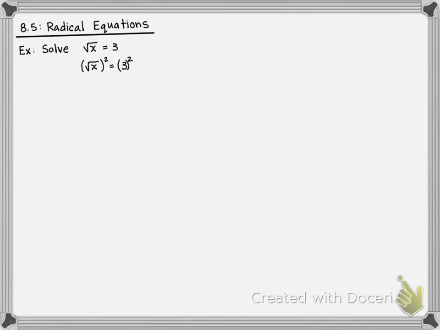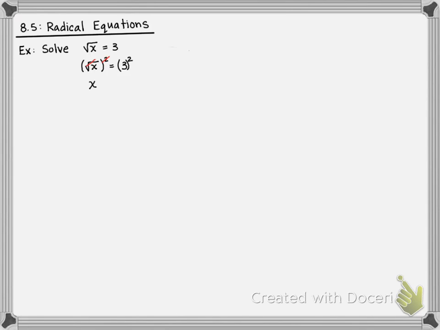So the square root of x, squared. You don't have to write all this, but this is the same as the square root of x times the square root of x, right? Which gives us the square root of x squared. It doesn't matter if that exponent is under the radical or outside the radical, it's equivalent either way. So you definitely don't have to rewrite it as this, but we know that that's equal to x, right? And so this radical and exponent just undo each other.